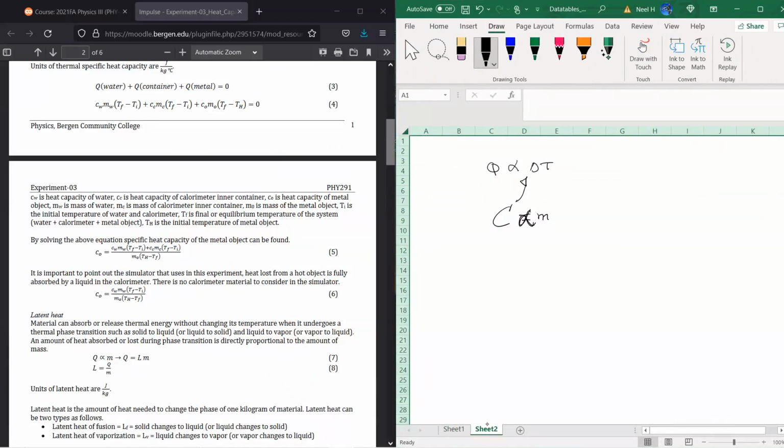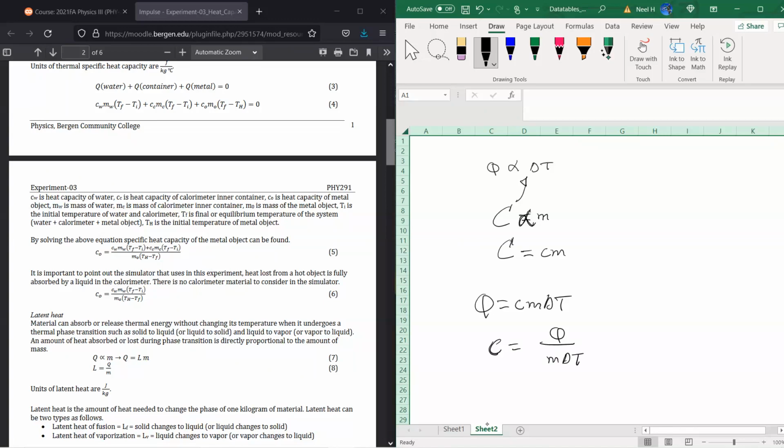If I have a larger object, you need a large amount of heat to change it by 1 degree. But if I have a smaller object made of the same material, I need only a small amount of heat, which means this constant is mass dependent. Because of that, we define the specific heat capacity constant, that is small c. So we usually use that constant when we do problems. Q is equal to c times m delta T. So that c is the specific heat capacity, which is equal to Q divided by mass times delta T.